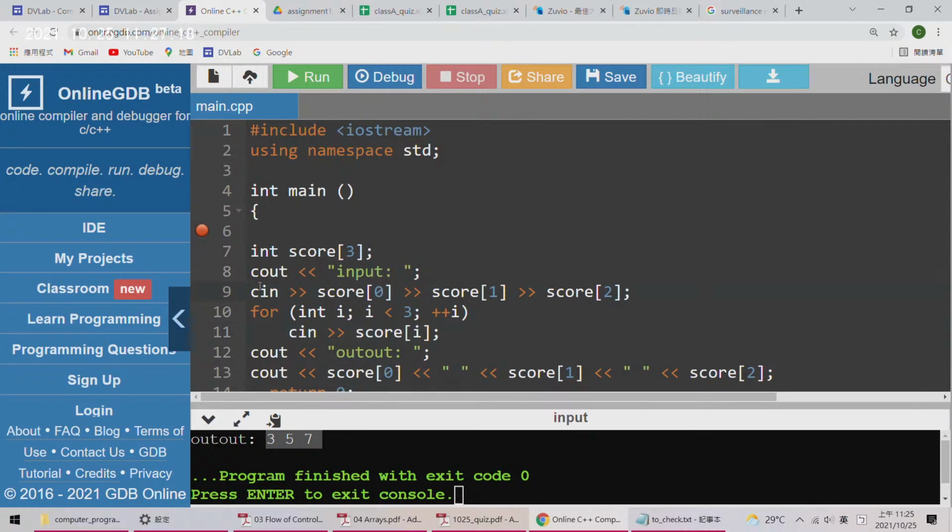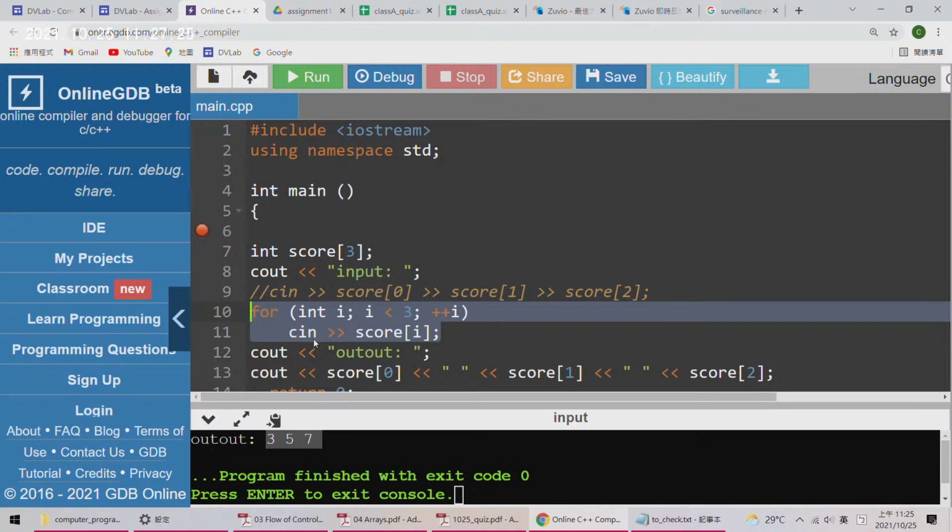So I will use a for loop to replace this statement. I comment this statement, and I use this for loop to read input from the user and save the user input in score[i]. And you see that there is one index variable i, and i should begin from 0, because the index of the array always begins from 0.